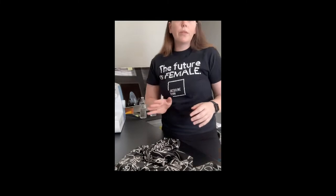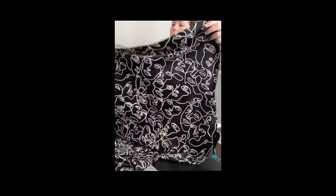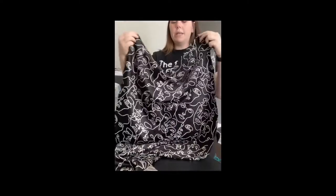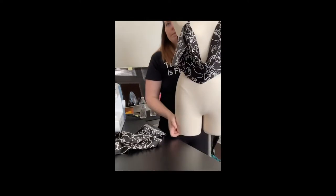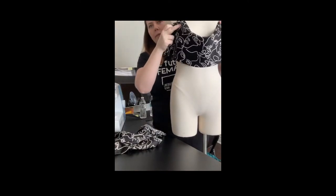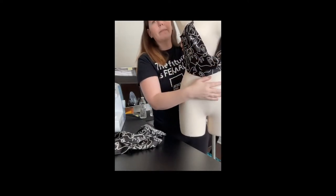Another thing I want to talk about here is the pattern currently. If you purchase the pattern before class, the pattern currently has a very deep drape, which some people like, some people do not. And we're going to talk about how to adjust that should you want to adjust it. I think I'm going to adjust the pattern a little bit and then resend it out because it depends on your bust size. If you have a wider bust, this might fill out a little bit, but depending on your bust size, this is kind of extreme for me.